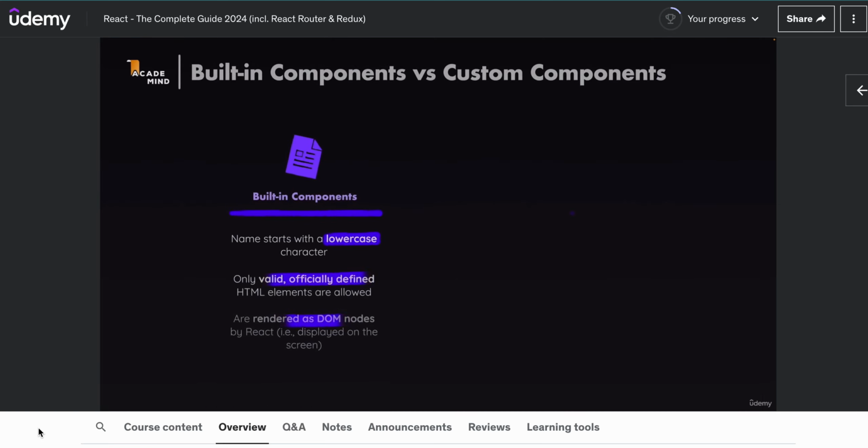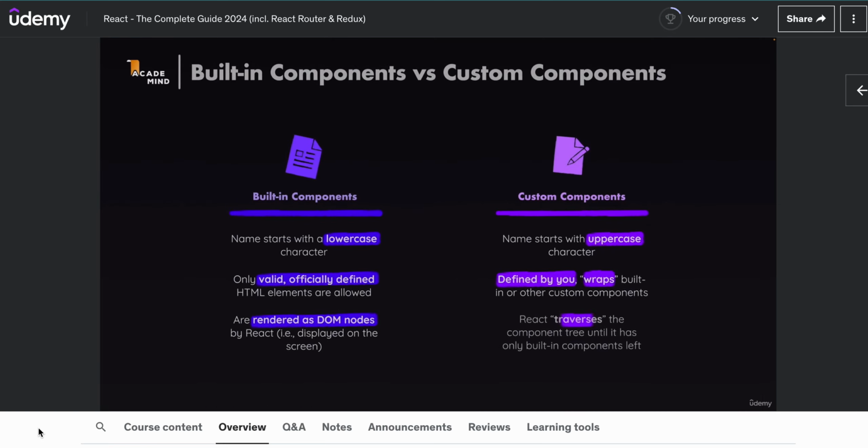Built-in components like header, image, div, and so on are rendered as DOM nodes by React. On the other hand, custom components like our header here are just functions and are therefore executed as functions by React.